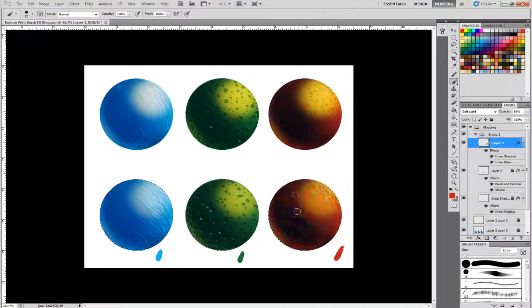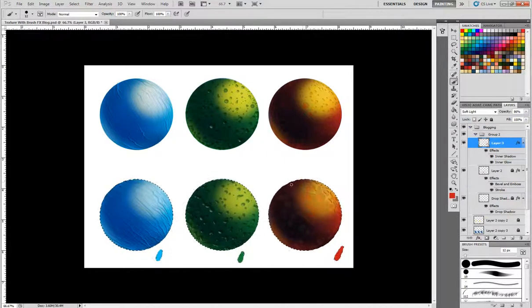You can come in with the eraser, a very low opacity, mess with it. A lot of fun. And it just kind of grows. You can get this really nice, neat effect.